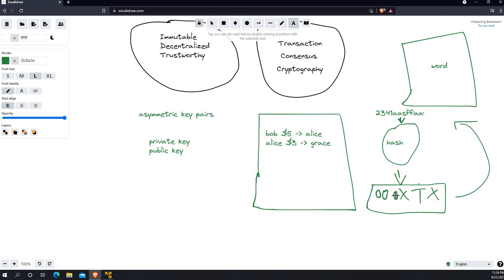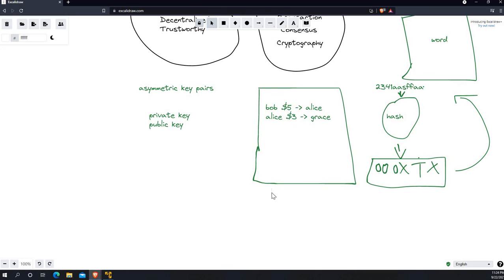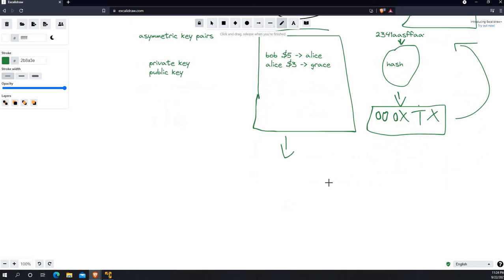This feature is really, really helpful. So what you would do is hash this ledger where you store all the transactions, and it will give you a bunch of random strings of numbers.